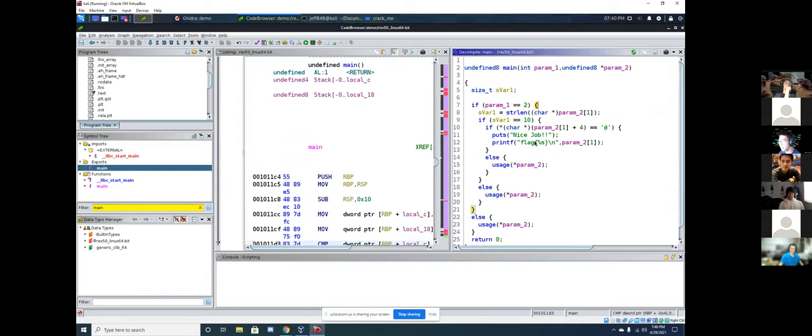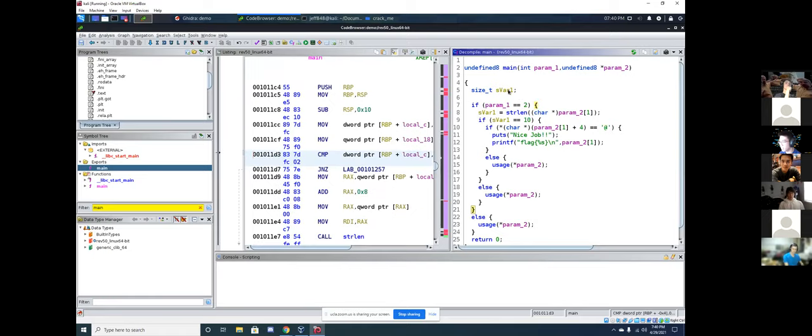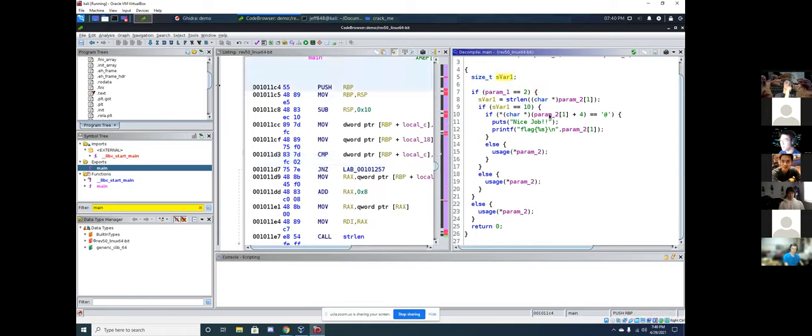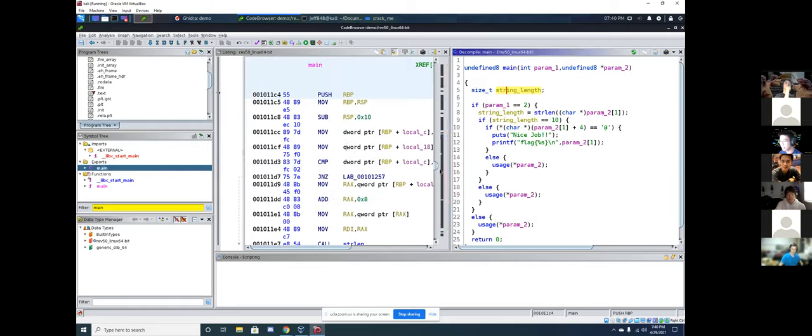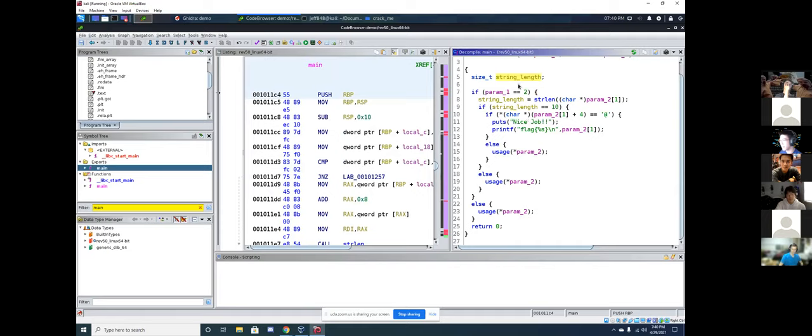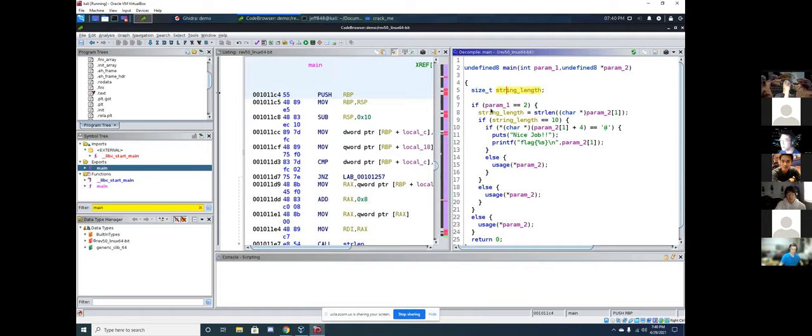So first of all, one thing we can do is change our labels. So see here, we can see that this is taking the length of a string of something. So let's just call this string length. We could do this by renaming this variable from the default Ghidra value, which is svar1. And we can relabel it as, say, string length. So that sort of clarifies our code a little bit more. It makes it a little more human readable.